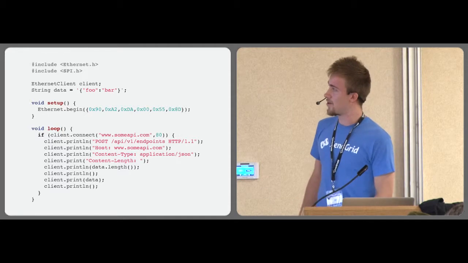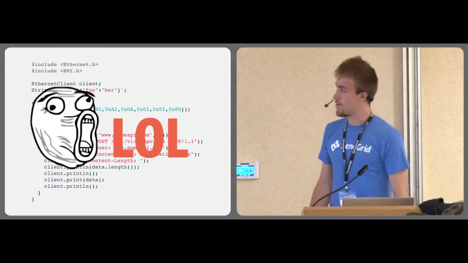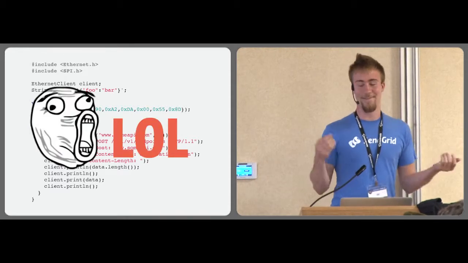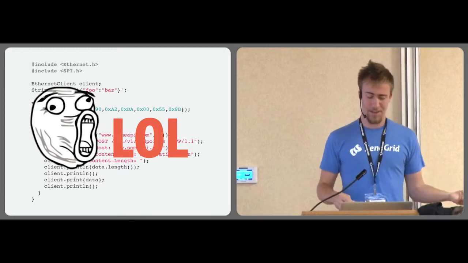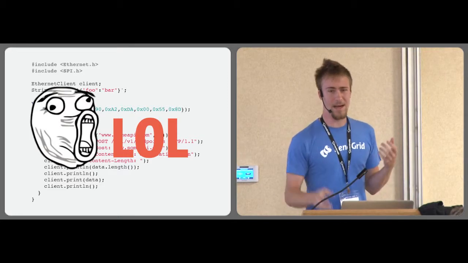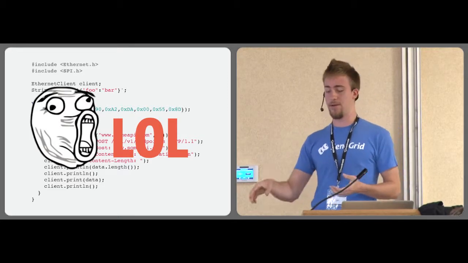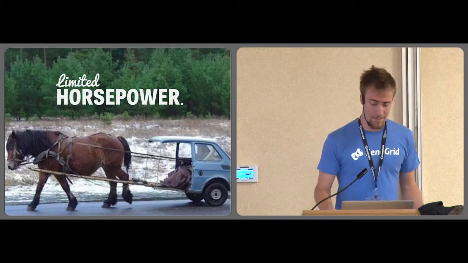The code for that actually looks like this. And I'm like, lol, I don't want to implement a POST request by hand. I don't want to have to worry about that. There's too much room for error. It's really hard to debug. We need an extra shield to connect it to either Ethernet or Wi-Fi. It's a lot of effort.